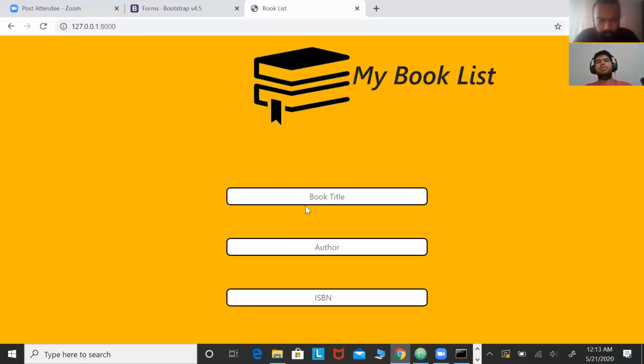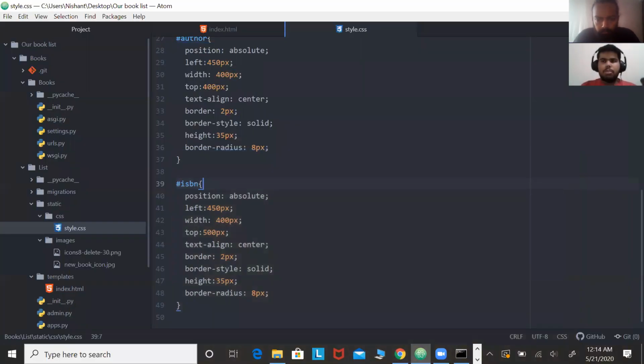Here we go. Now we have our book title. Now we got author, and we got the ISBN number, right? Okay. So next thing, whenever you type in the number text field, this little arrow comes over here. That's not a big thing. So now we want to create the submit button over here according to our plan. So we need to have our submit button over there.